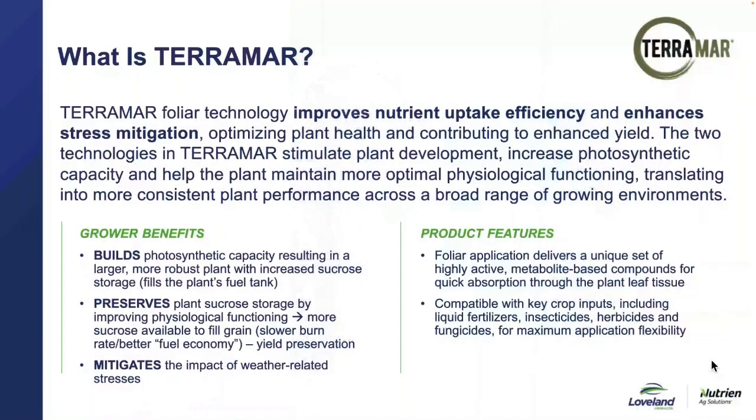So as we get into this session on Terramar, I want to first just give a brief introduction to what Terramar is. Terramar is a foliar technology that is designed to improve nutrient uptake and efficiency, enhance stress mitigation, but also optimizing plant health, whether it's photosynthetic capacity or plant physiological functioning, nutrient acquisition. And the way we're doing that is by building photosynthetic capacity and then preserving that additional sucrose that we built during that build phase, while at the same time always utilizing the stress mitigation functionality associated with Terramar.